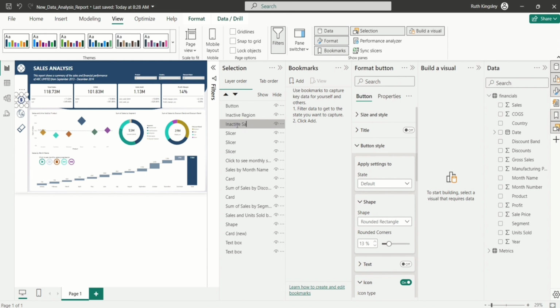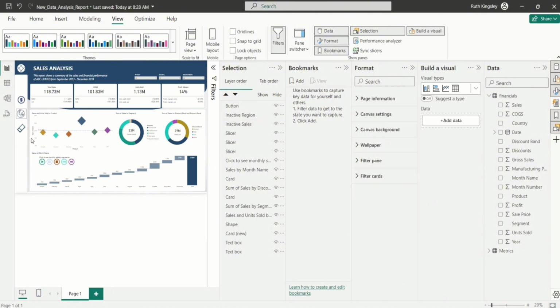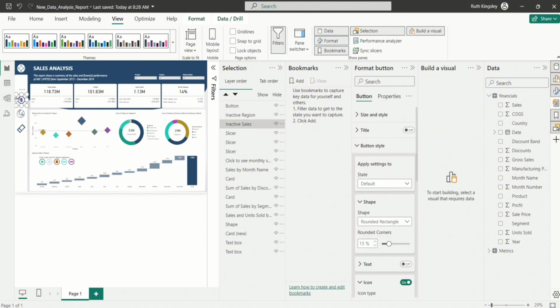So I'm giving it inactive because by default I want this page to show like this. It is only when it's selected that it should show that something is being selected. So in order to create navigations with all these icons here, what I will do is I'll click on that icon, I'll copy it, then I'll paste it. So now I have two icons.